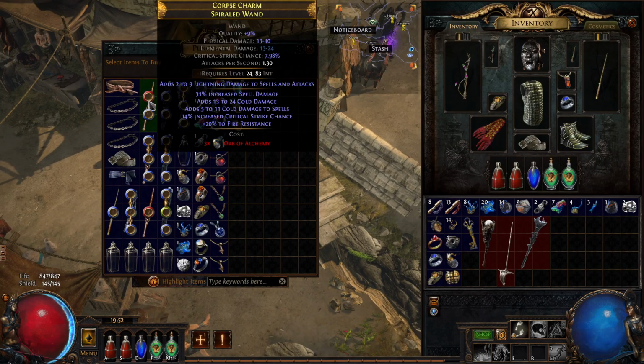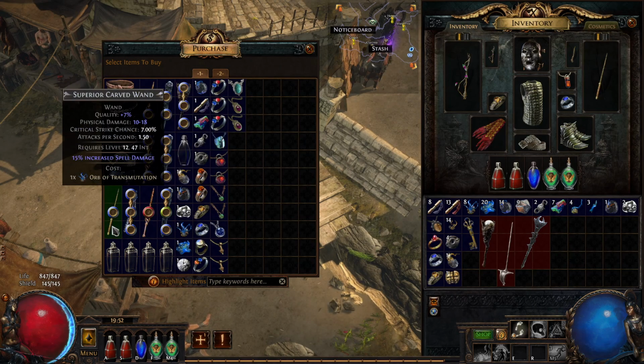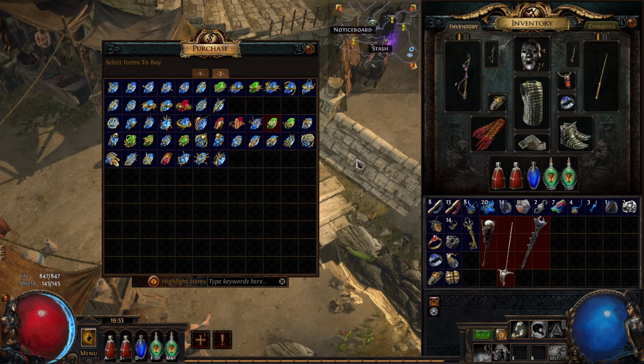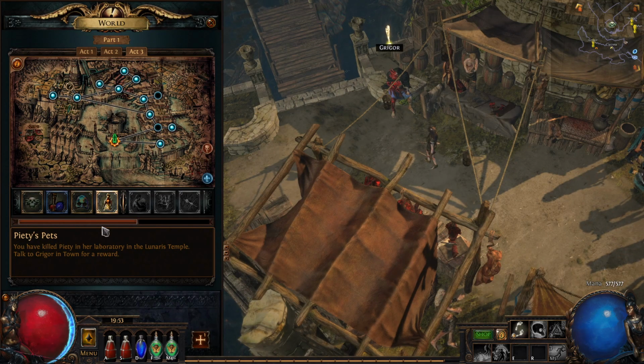So what do we have available here? So far nothing I want to spend money on. Watch yourself. We'll speak to Grigor. I'm pretty sure there's a quest.